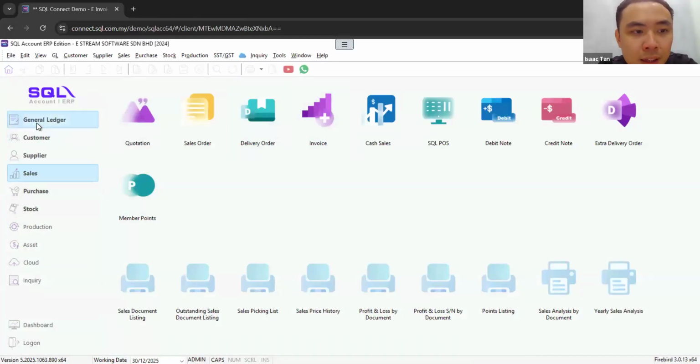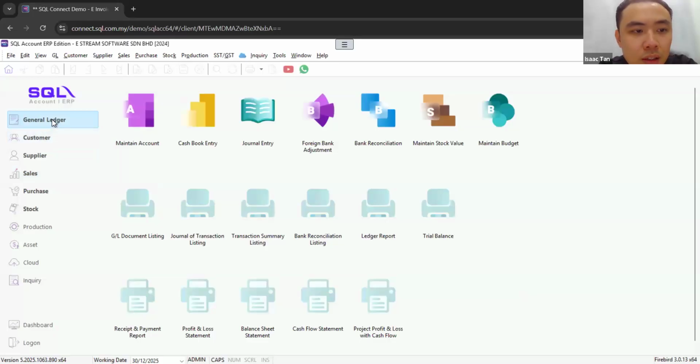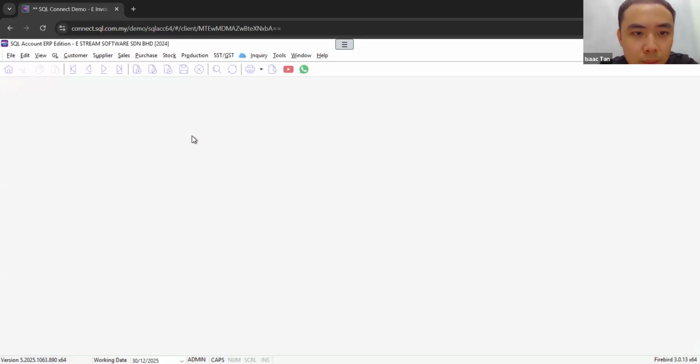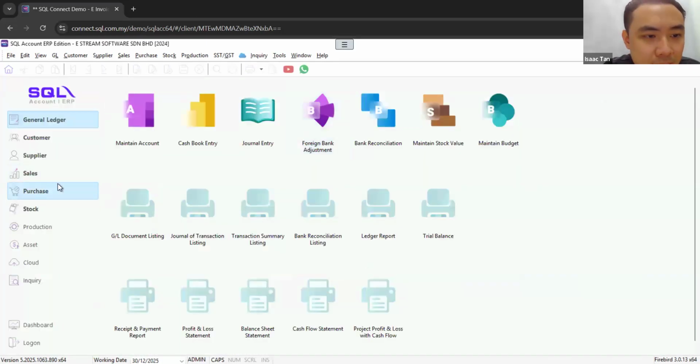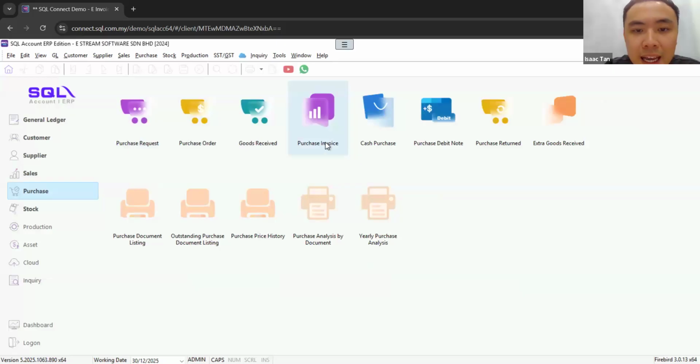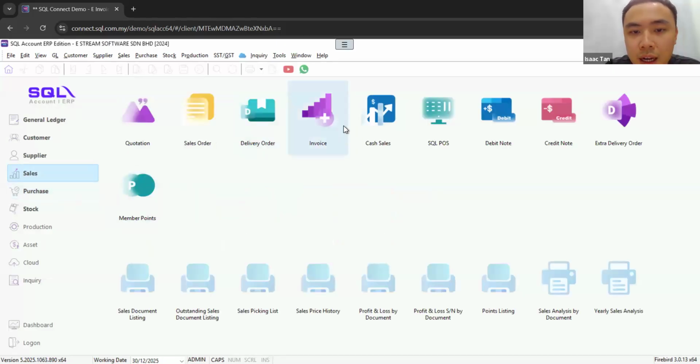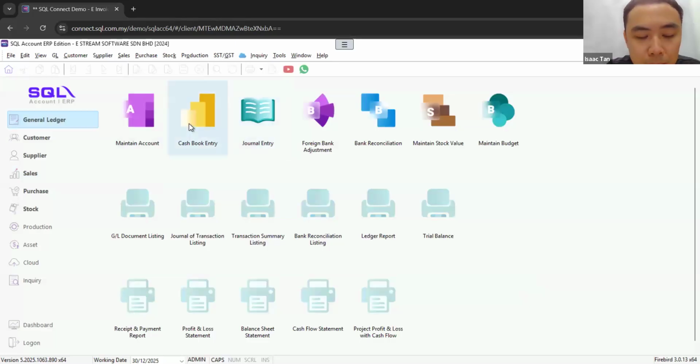Okay, and the last one is the cash book entry. Cash book entry is normally for expenses. Purchase is when you purchase from your supplier. Sales is when you sell to your customer, and the GL cash book is for expenses.